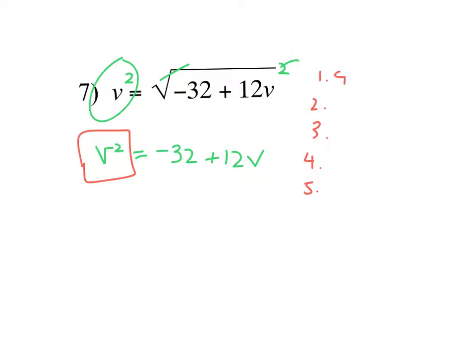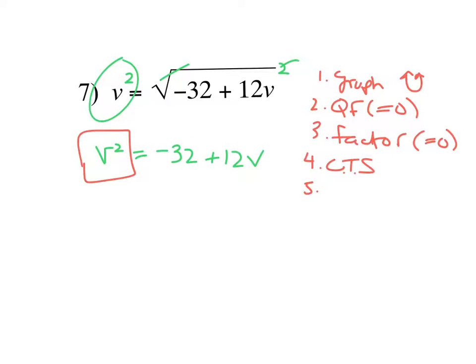You could graph it, and it would be a parabola. You can use the quadratic formula, the really long thing we learned in core routine a couple of weeks ago. You could factor, but make sure it's equal to 0. Same with the quadratic formula. You could complete the square, which is really long and hard. We probably won't do that. Or you could use the square root method, but that only works when b is 0.